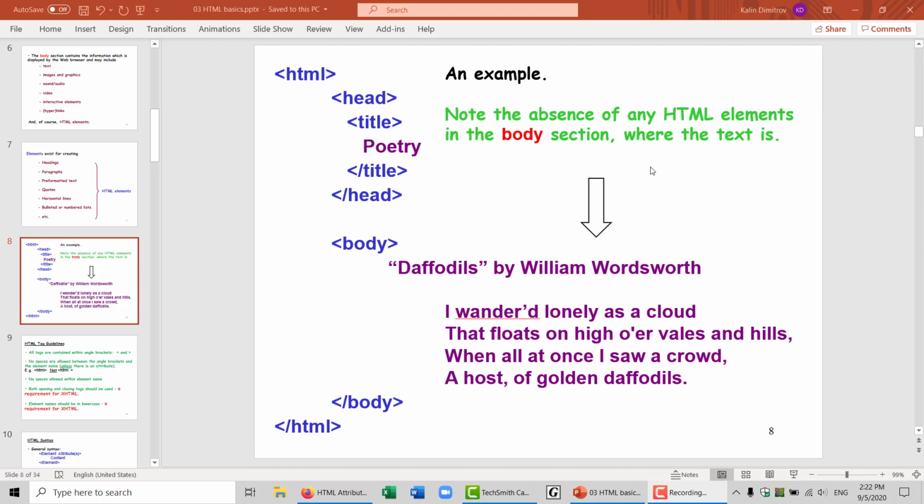Also, it's important to note that different browsers do provide a bit of help with formatting text in their own way. So they do have, for example, a default font, certain type and size. I believe with Internet Explorer it was Times New Roman with a point size of 12. So that part, if you're happy with that, you can leave it like that. If not, you can customize that.